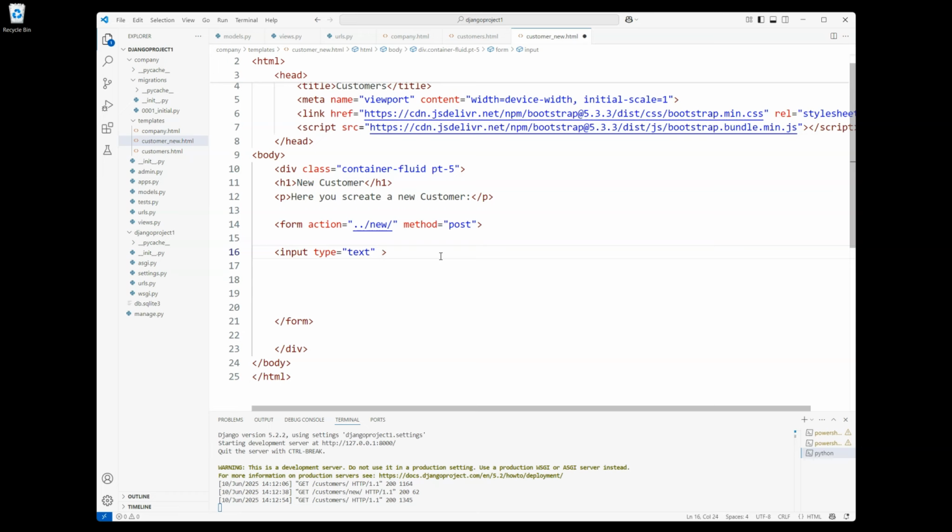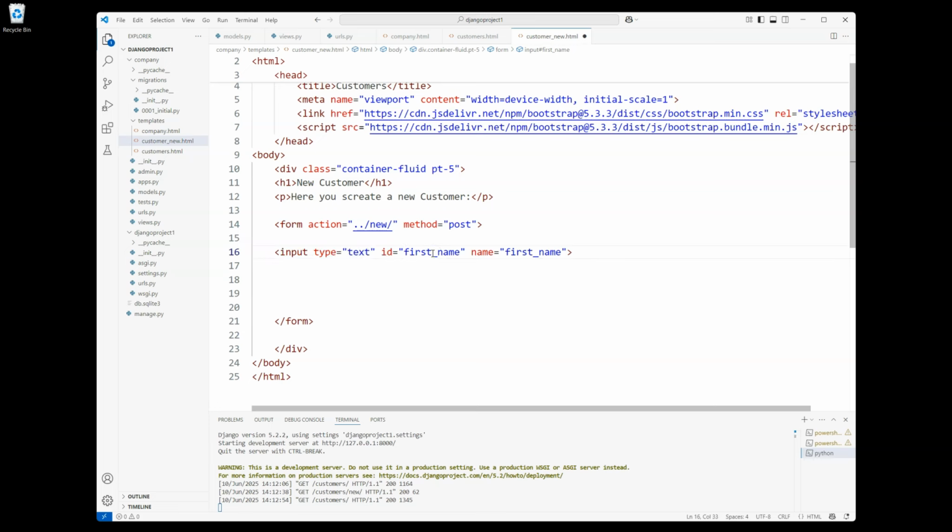Typically we also want to have an ID for it, a unique identifier. So this will be the first name, and we also want to have a name, and this one is first name like this. So now we have created a text box for the first name.